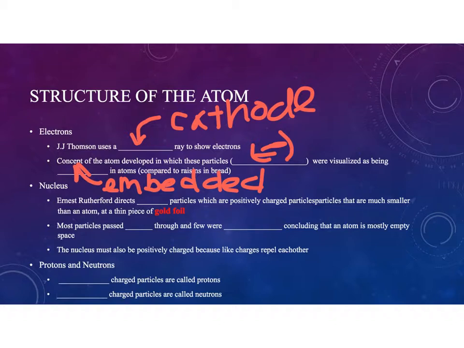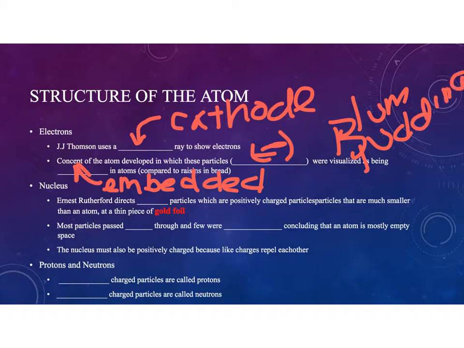But J.J. Thomson, one of the beginning discoverers, I don't even know if that's a word, of an atomic model in which the electrons are embedded within the atom. This model is also known as the plum pudding model. I'm assuming plum pudding because it was popular at the time, and when you put plum in pudding, you can't really pick it out all the way. I don't understand, but that's just what it's called. Oh, also, the Regents likes to refer to it as that, so do not forget this term. Very important. Plum pudding.